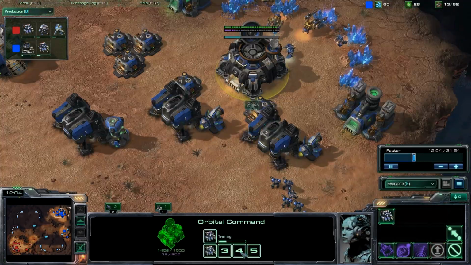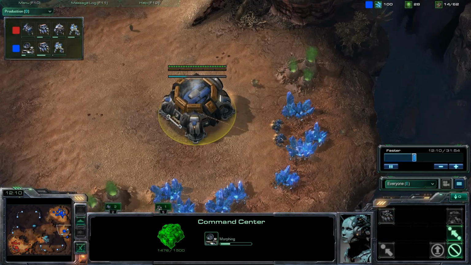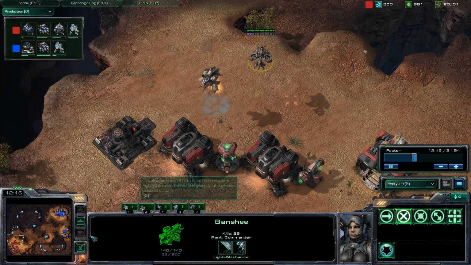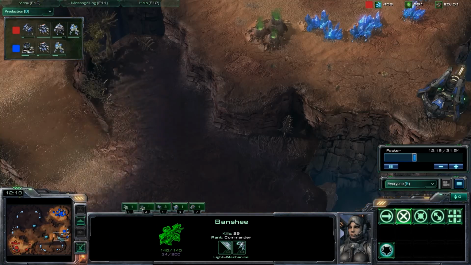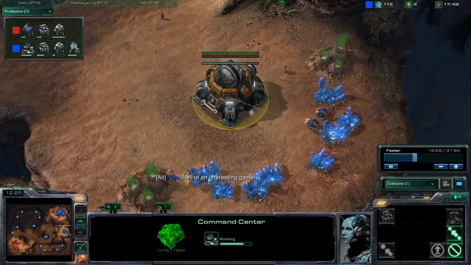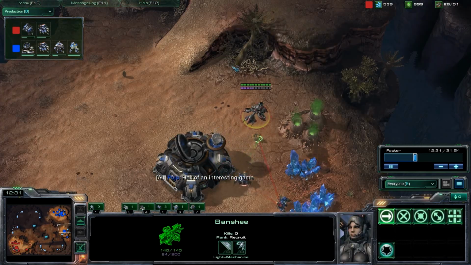Oh, war. Isn't it a shame? Okay, so we have, yeah, my 2 command centers. That Banshee once again heading across the map, decloaked this time. Second Banshee sitting right here. I think that's the one that was cloaked originally, so both Banshees would of course be very useful for my opponent here, but quite an interesting game, as I am saying to him.